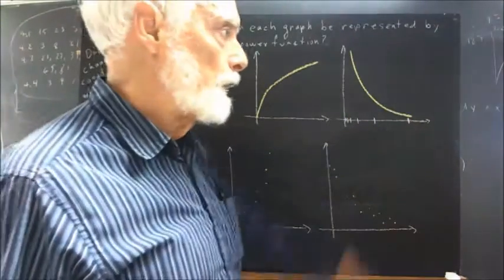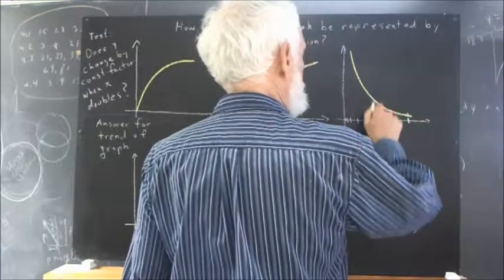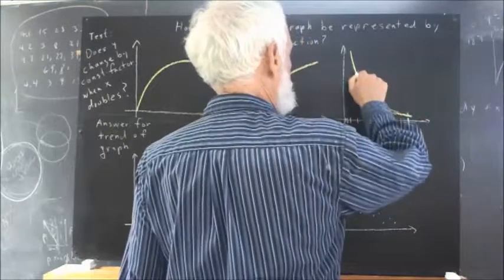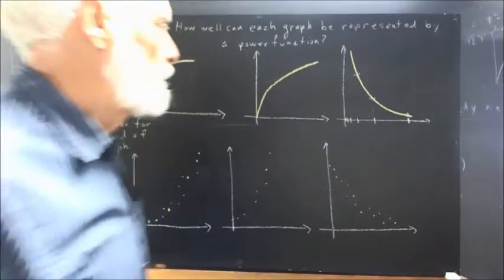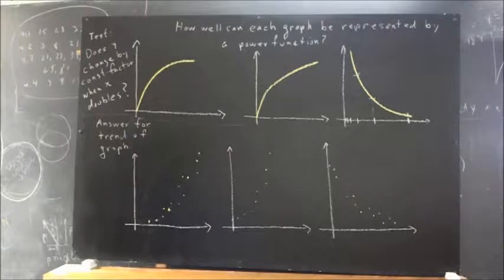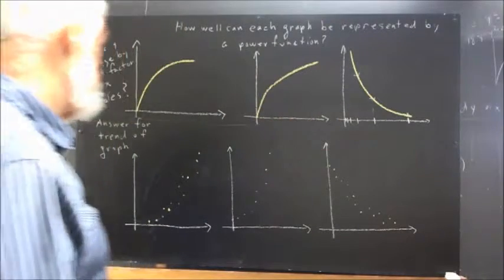Okay, well, that's the only hint I'm going to give you. You can mark these off, and you'll have a graph point here, and a graph point here, and a graph point here, and then do as the test dictates. I'm not going to do that part, at least in this video.